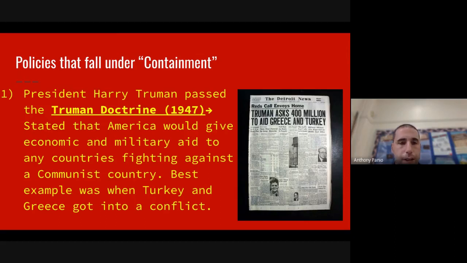So anytime there is an issue between a communist country and a non-communist country, we're going to help out the country that is obviously non-communist. And this is a great example between Turkey and Greece here. So under the policy of containment, we want to make sure that we step up and do this. Now, World War II, if you remember, the big reason why Hitler had so much success early on taking over and invading countries like Austria and Czechoslovakia is no country stepped up to stop them. We saw our mistakes from World War II and said, okay, we don't want a repeat of that to happen. So if there's an invasion, if there's a military problem between these two countries, we want to step up and help out. The way we do this with Greece and Turkey is sending $400 million.